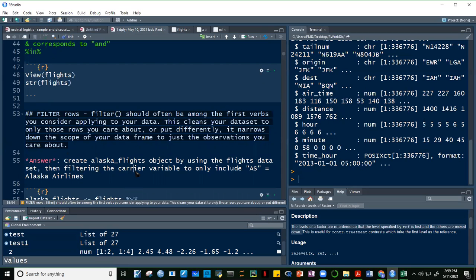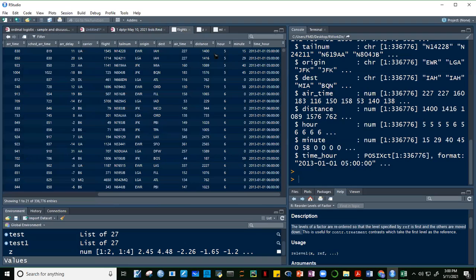Okay, so for example, here we're told, okay, you notice guys, wala kayong answer, no? So I'm going to give you a few seconds to try to answer. Create an object called alaska_flights so that from the flights data set, ang kasama lang guys dun sa, wait, yung sa destination to eh. AS, sorry.